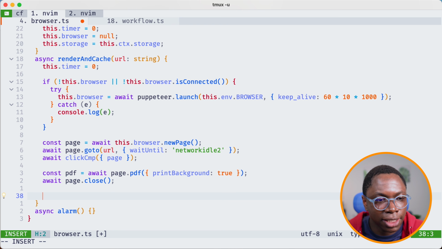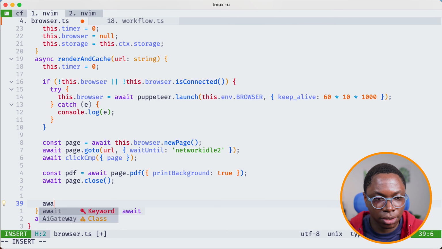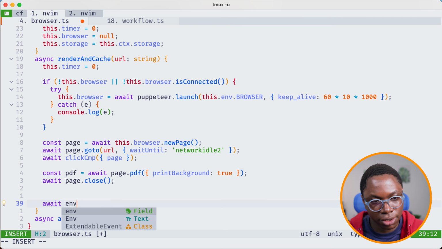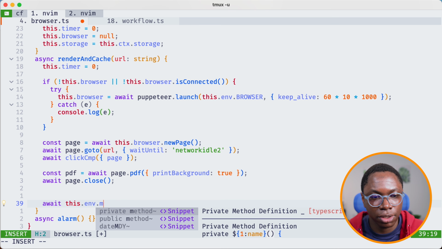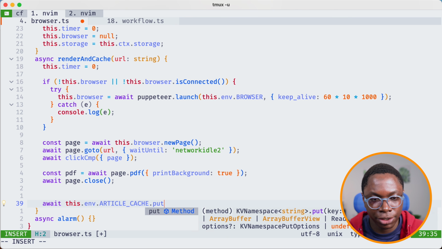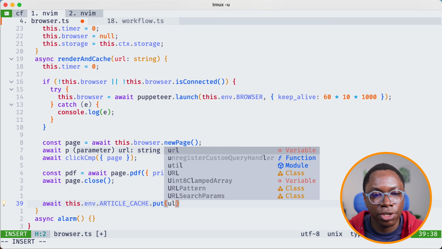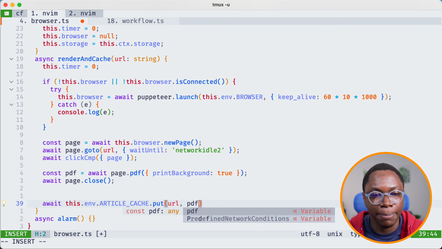So let's go to the next step, which is getting this rendered PDF cached in the KV store, and that's quite easy. So I'm going to use await this.env.articleCache.put, and I want to put stuff in the cache. The key is going to be the page's URL, and the value is going to be the PDF file, which is in bytes.